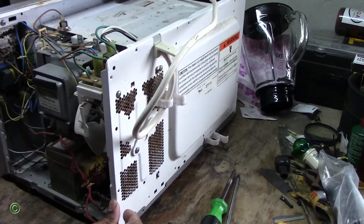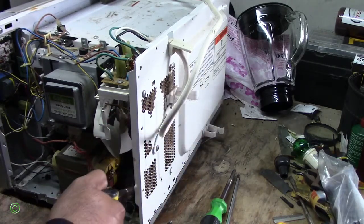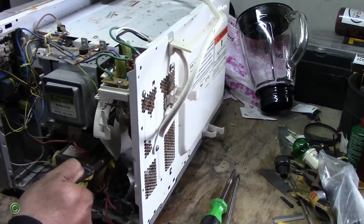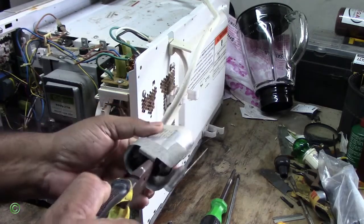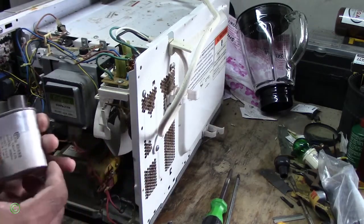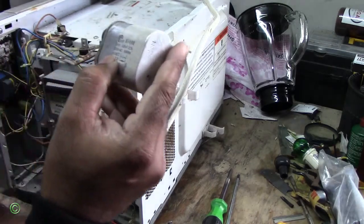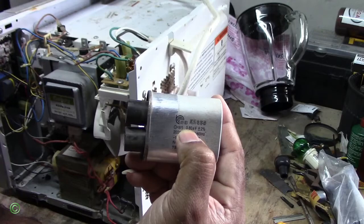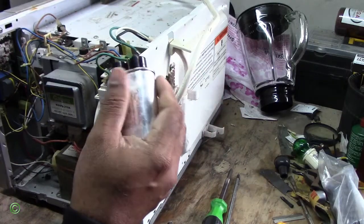Now, when you remove any capacitor, you'll be careful not to touch any of them terminals inside, so you take out big pliers that are well insulated, and you just clamp it on and bring it out. Right, so this is the bad one. And the UF in this is 0.80 UF. Right, I don't know if you can see it. Right, put this aside. And this is the replacement one.